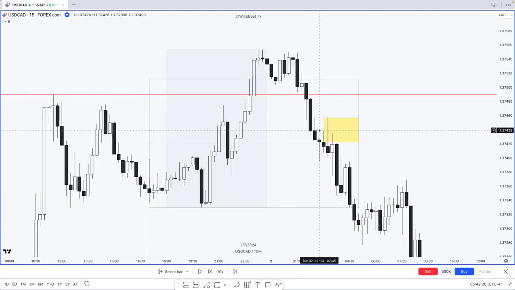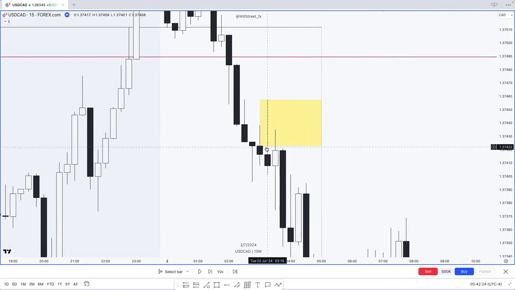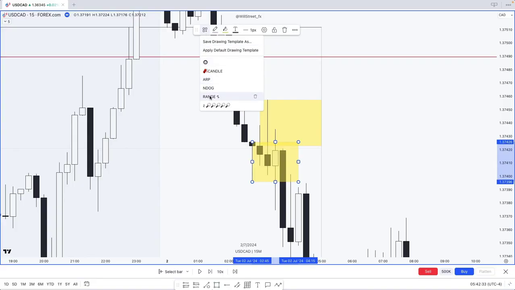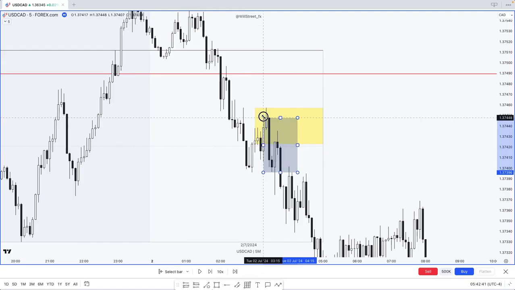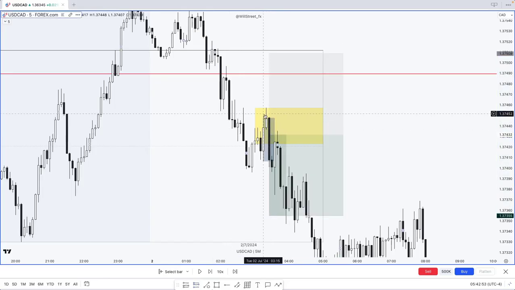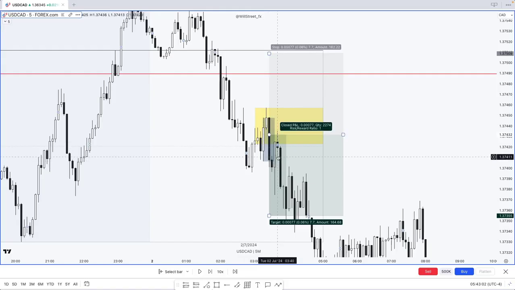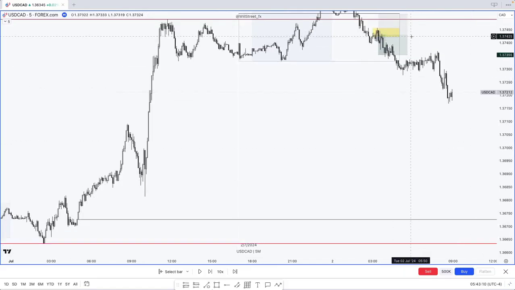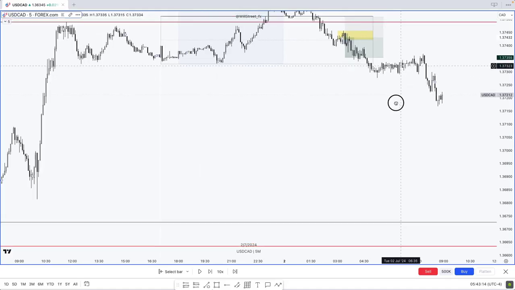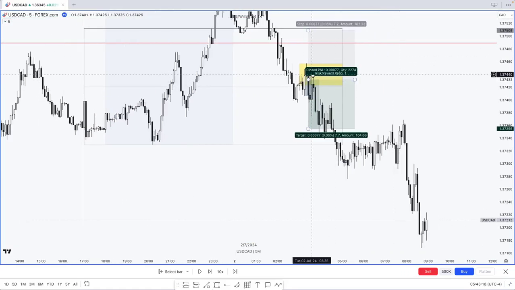Let's see if we can find something. Look at this. And let's see if we can refine. We have 5 minutes and look at this. This is the power of 3, so ideal shorts. Where was my short? Right here. The first one is the turtle soup. The second one is power of 3. When this is done, we are not allowed to sell here. I mean, look at the target, it is like 70 or 80 pips. Of course, this is an optimal short, but I'm not taking this one because I'm already short here.